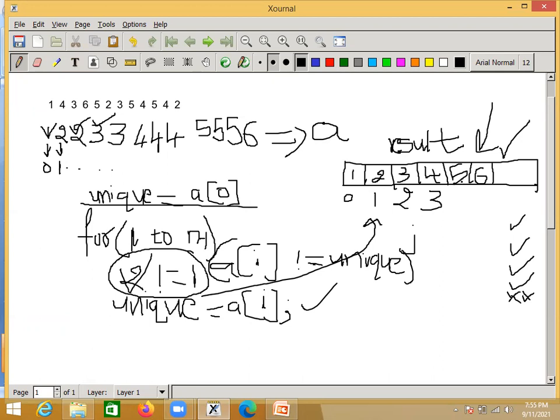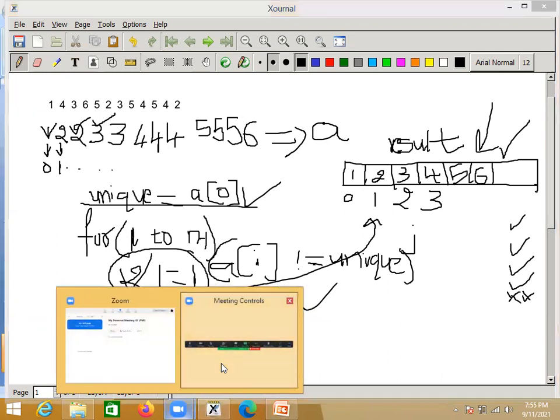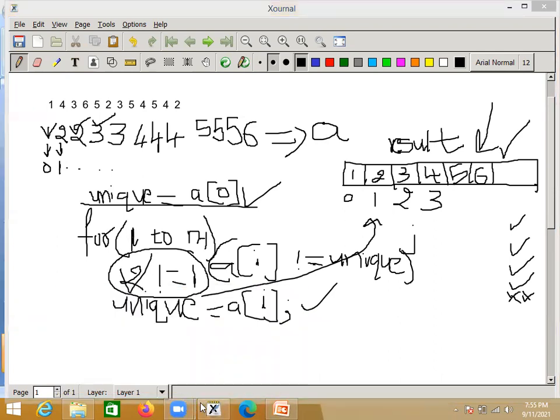Generally, when you access an array, you start from 0. But that 0th element is already taken out, so from the next element onwards I need to search. That's why I have taken this for loop from 1 to n minus 1. This is the first doubt. Then your second doubt is: what if we got the output, but the code is less and steps are missing?